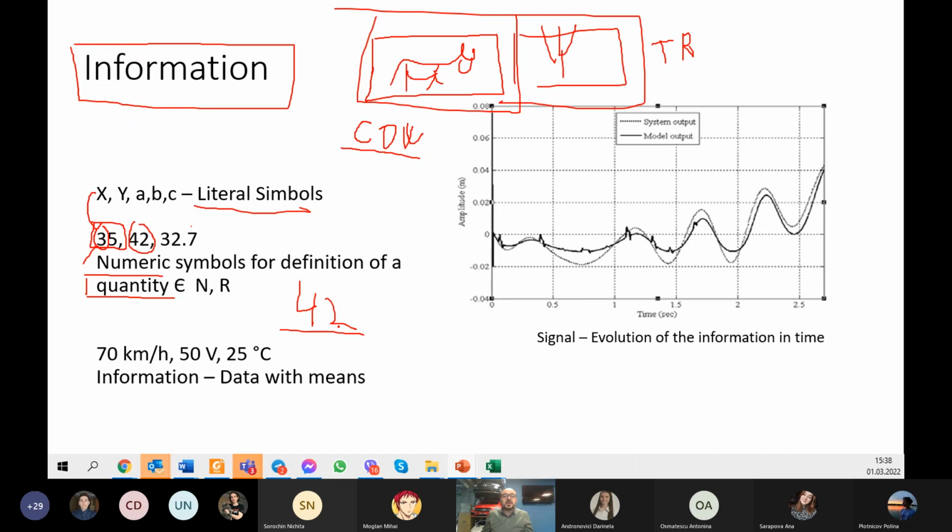So it's 42, but what was the question? We don't have the question because we don't have the meaning of the data. Why, what, how much, 4 and 2, and maybe we can even round it to 24 and something like that. Without a meaning, we cannot understand what it is. From the moment we put here, let's say, 70 kilometers per hour, we start to feel the speed, because we understand that we are providing the quantity of speed, or 50 volts, or let's say 25 Celsius degrees.